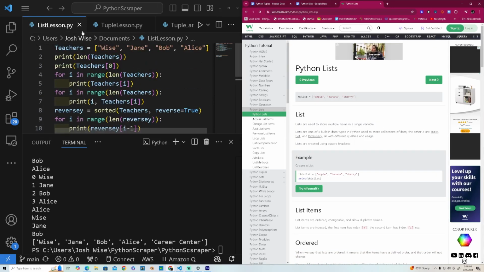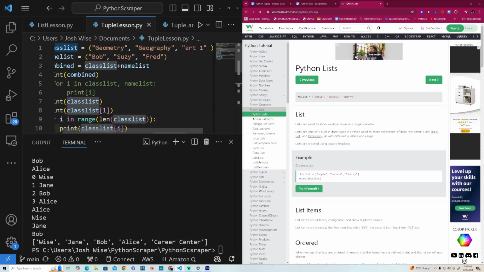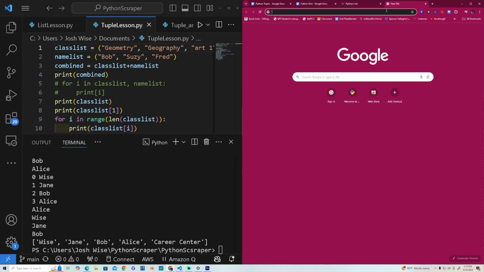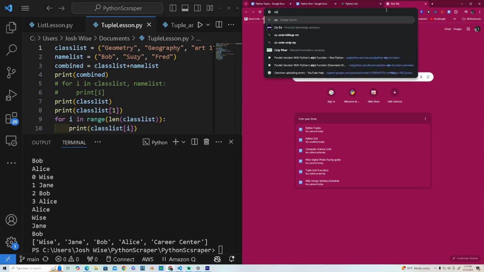So let's say I had something like a class list, where this is 0, 1, 2, 3, and another list, which is the names here, 0, 1, 2. Sometimes you can run these because the index for both of these is 0, the index for these is 1, etc. But Python also has a cool little thing called zip.